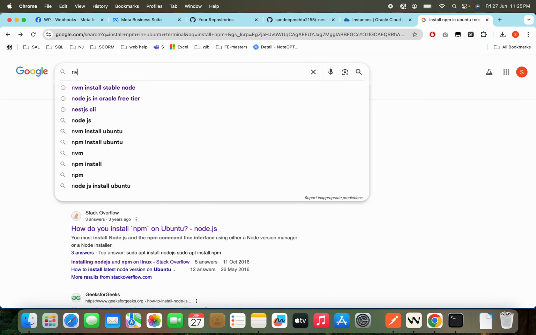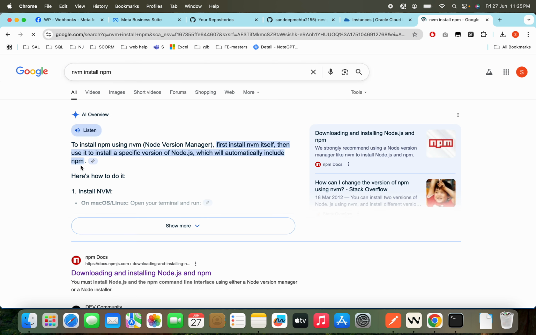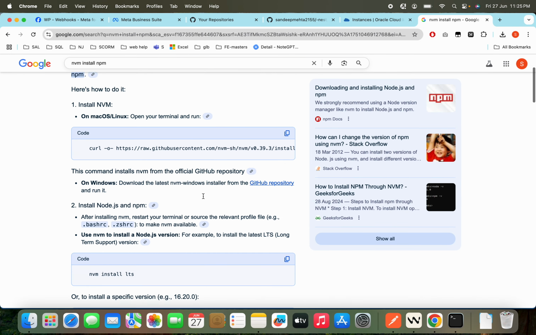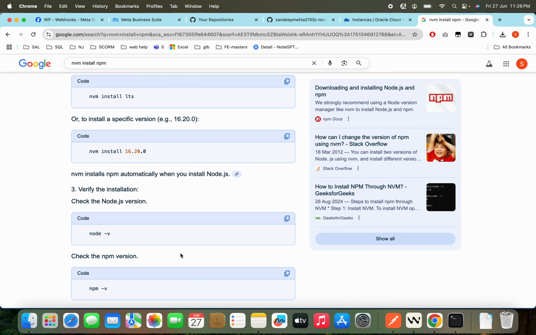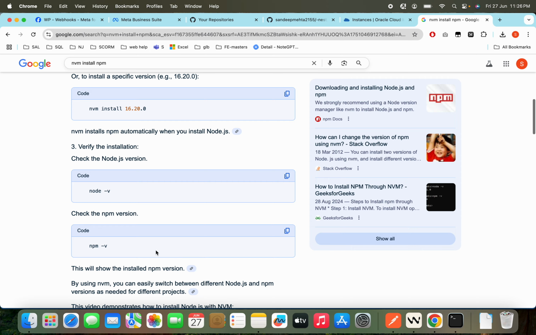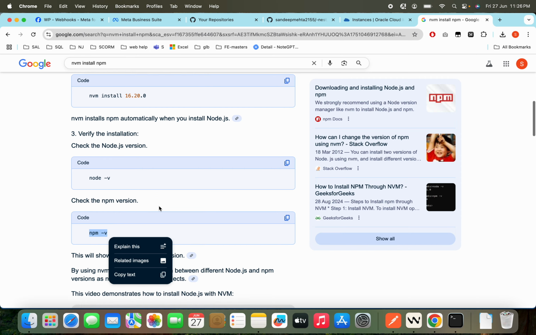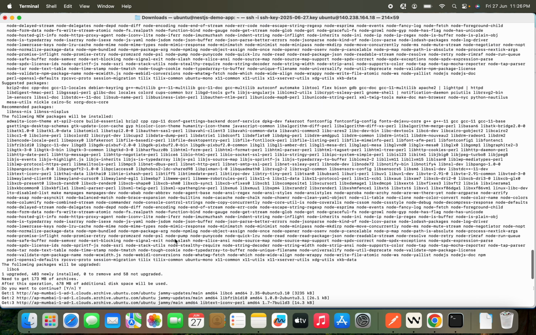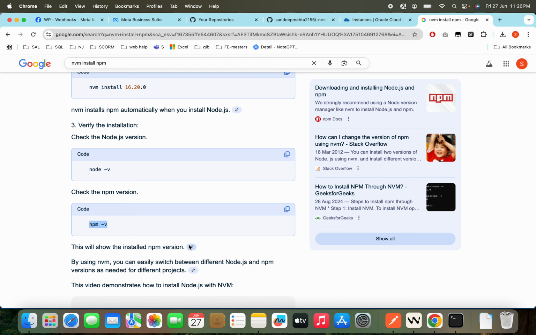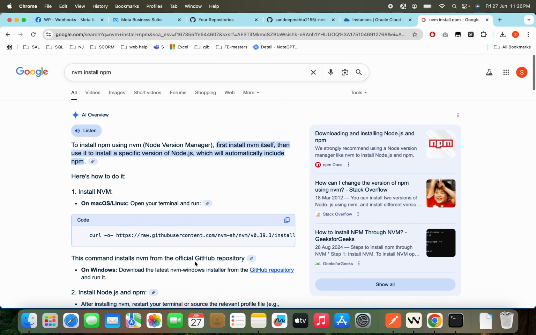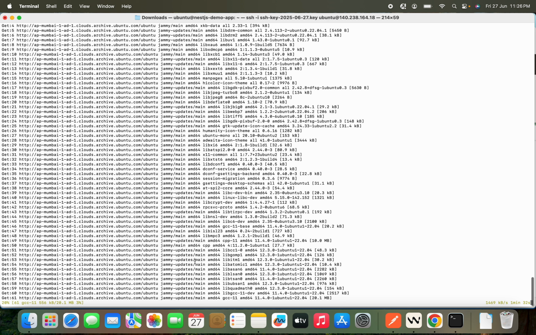I think npm can also be used to install npm. I don't know. Acha, so it also installs the Node package manager. NVM has many benefits.